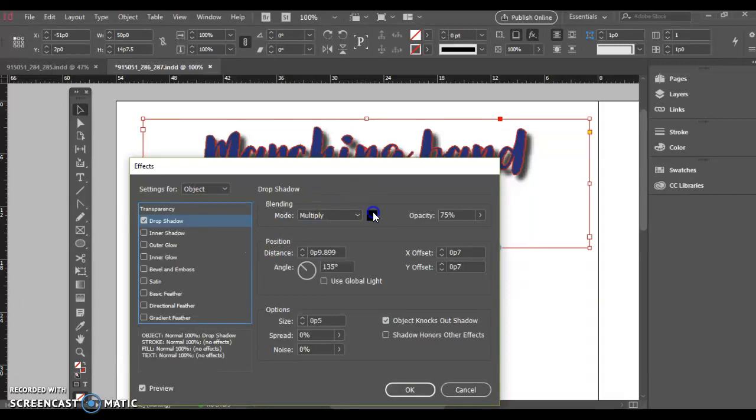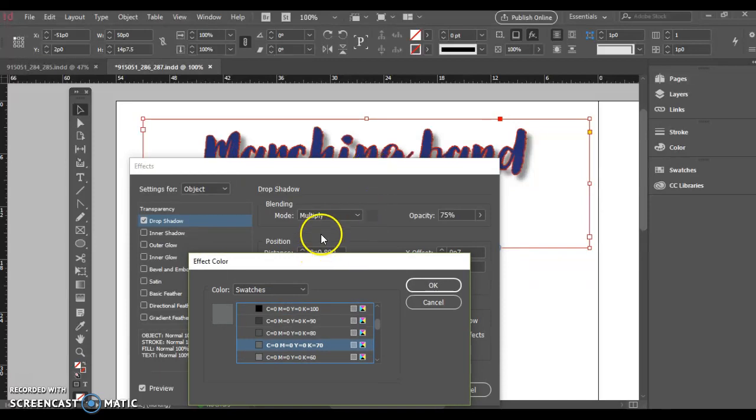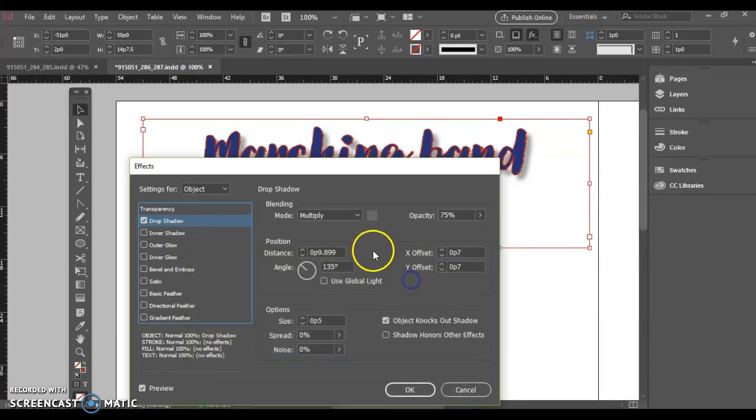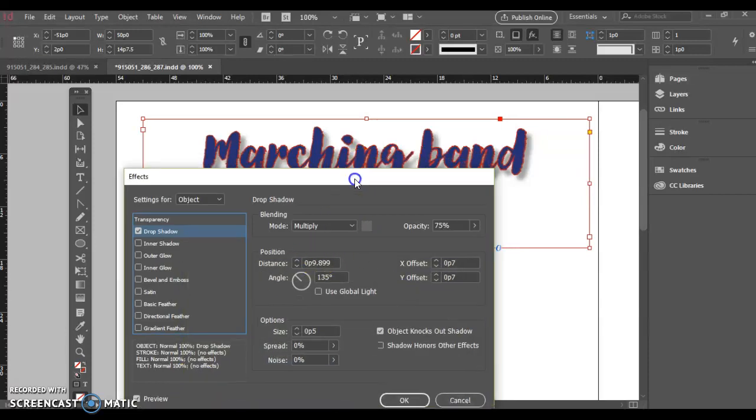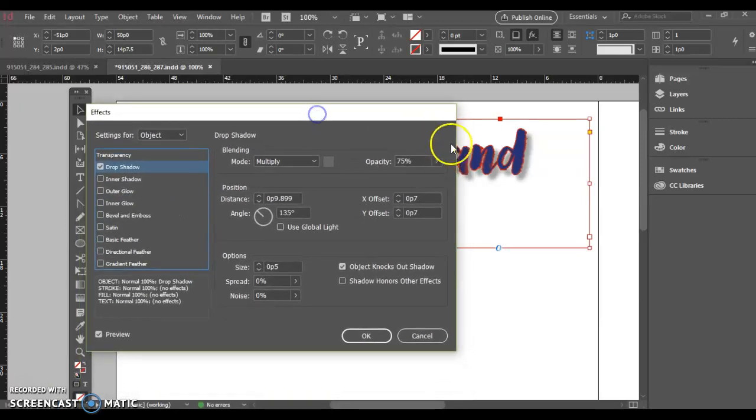Alright, so you can change the color of the drop shadow. Let's say you don't like black. Let's say you want it to be more gray. Now suddenly your drop shadow is a little bit lighter. Or you can make it even lighter if you want to. And you hit OK, and now it's not as dark as it was. It's still there, but it's not so dark. You can change the opacity of it as well, so you can make it really heavy or just barely there.